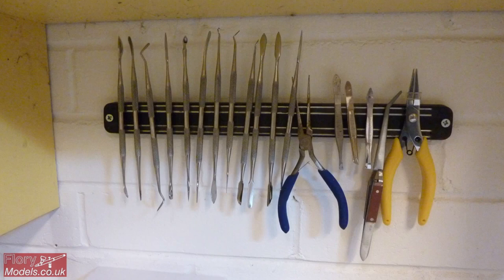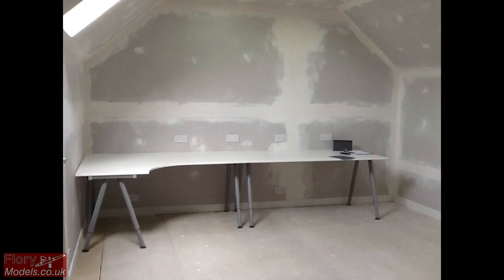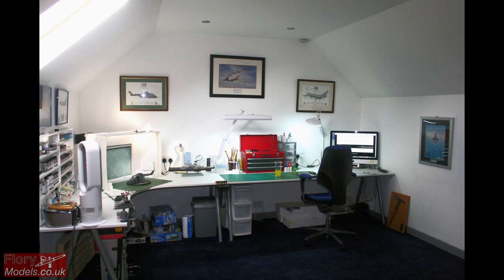My house was originally built with a loft conversion in mind, so it was an easy conversion from dumping ground to a basic room with additional storage for the Christmas decorations and those other can't-throw-away items that we always insist on keeping in boxes in the loft just in case, or for those sentimental moments when you want to clear them out and have a look through and put them back again. And so I ended up with this, my refuge from soap operas and all things feminine. Sorry, I hope I'm not insulting any female members, but here's a quick guide to my domain.